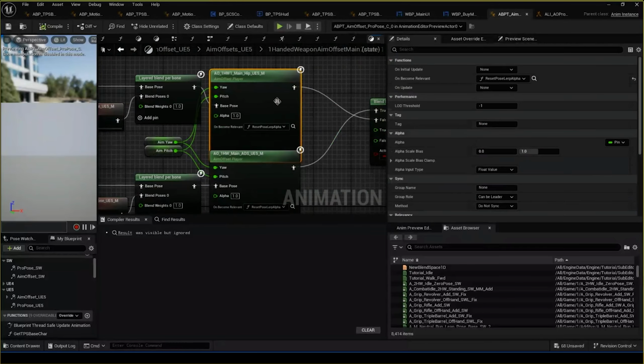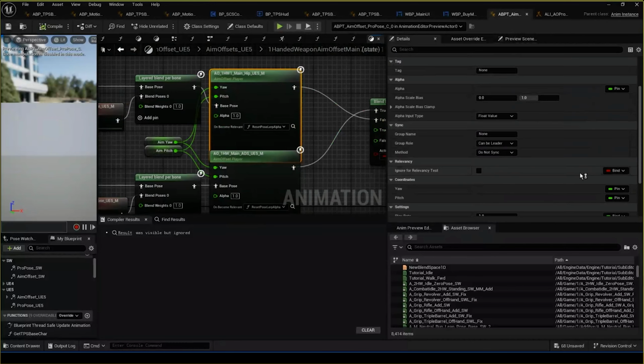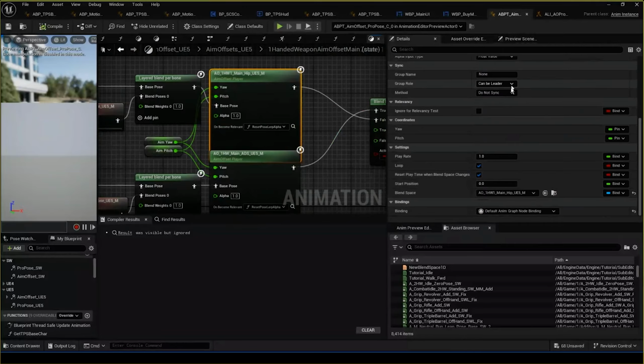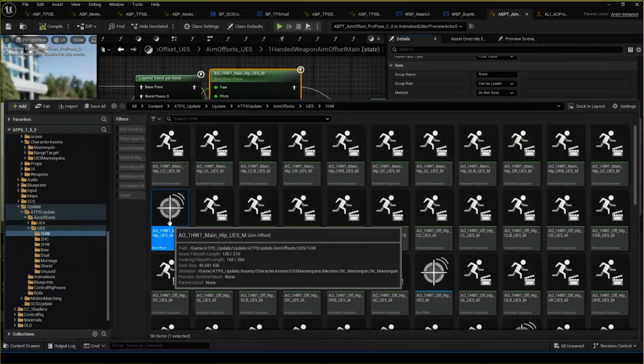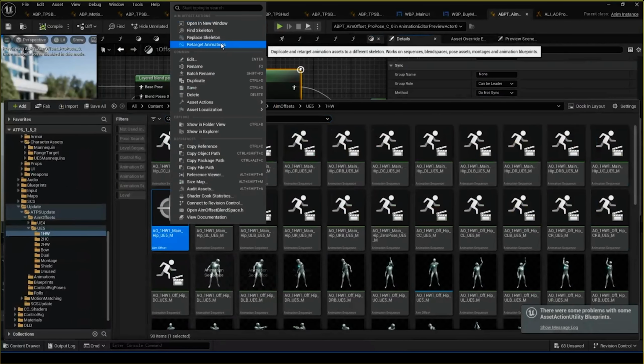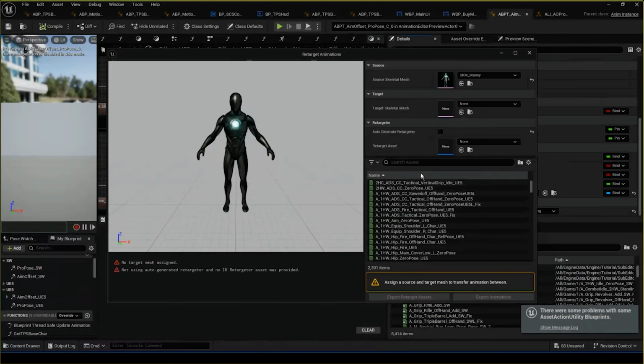You can try, for example, selecting this aim offset and going to the right side panel. You can see the asset is actually here. So click on that. Then we can do retarget animations.